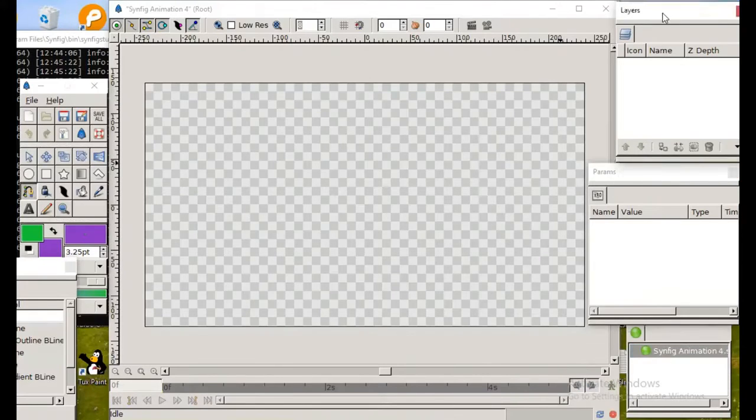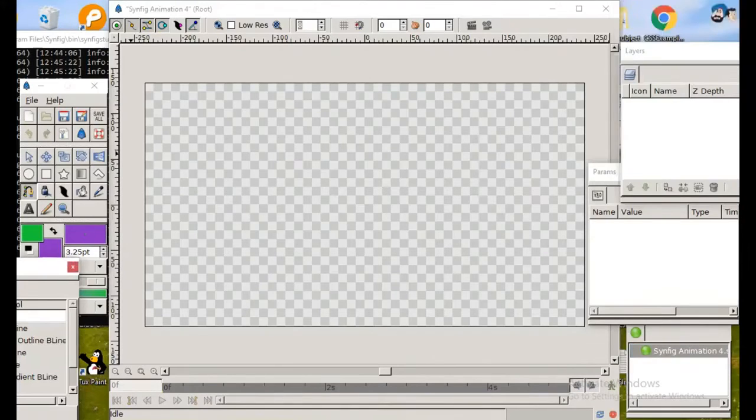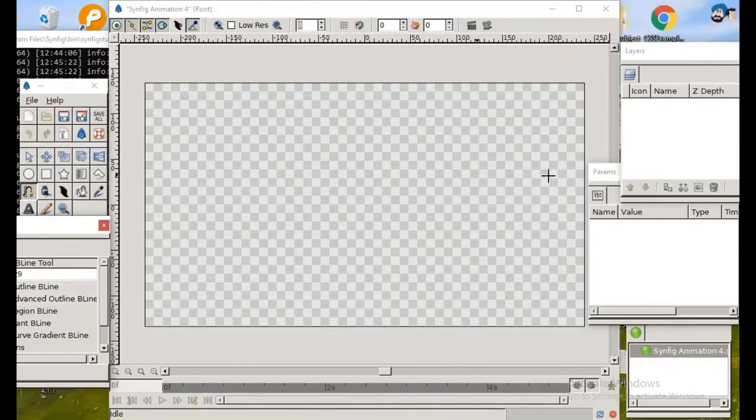Then from tool options, these are the tool options. And here, since we want to create a path only, we will create outline only. So this is the first option that we are going to take here. And this option we are removing, that is region Bline, because if we select this option, then the path will have color inside it also.